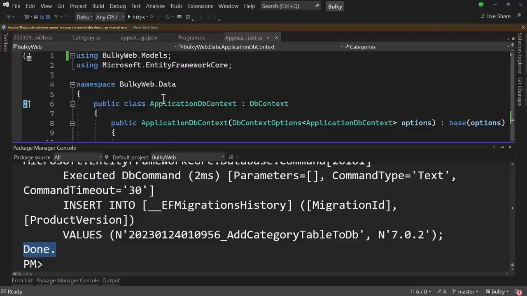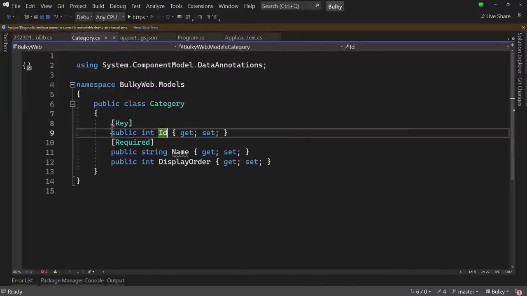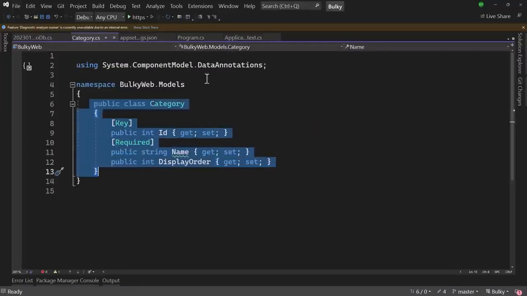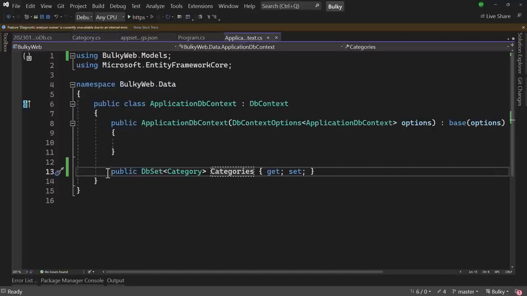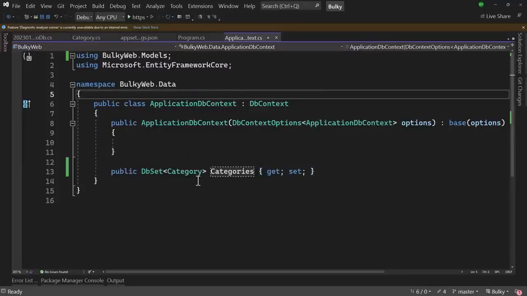But before I end the video, let me summarize what we have to do when we have to create a table. We first have to create a model. Inside there we will have a few properties. Next, in the application DB context, we have to create a DbSet for that. Then in the package manager console, we have to add a migration. Once we add the migration, we have to run the command update database, and that will push the migrations to your database. And with that, we have created our categories table in our database. Let me continue from the next video.